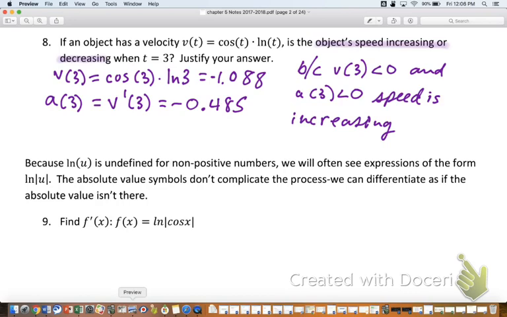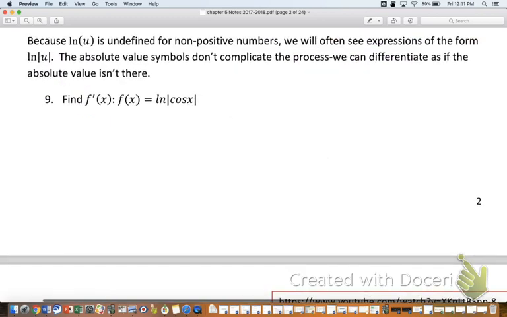Hanging in there? Fantastic. Okay, so then let's take a look at number 9. Number 9, I wrote a little note there. If you guys would read that real quick, I'll read it out loud. It says, because natural log of u does not exist for non-positive numbers. I'm sure you already knew this, but let's make sure we clear it up. You can't do the natural log of 0. There is no such number where you say e to what power gives me 0. There is no number. Same way, there's no such number as e to something that gives me a negative.